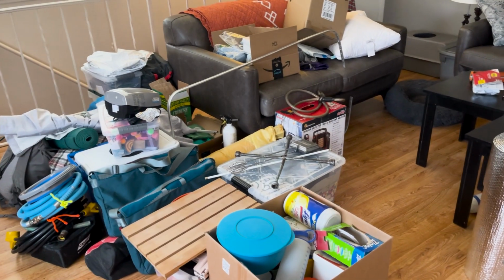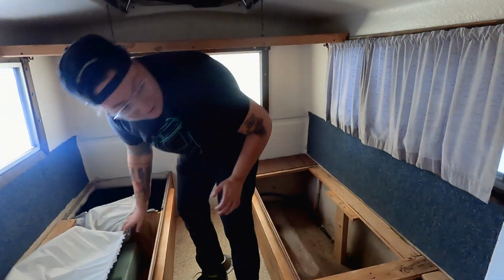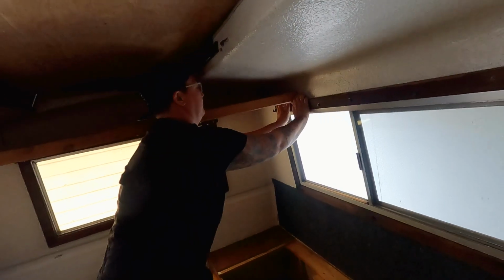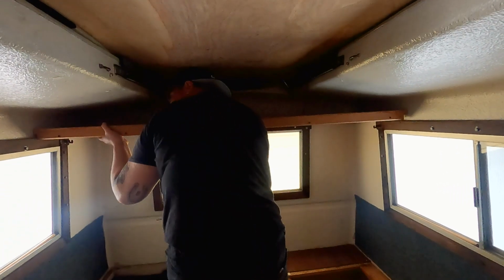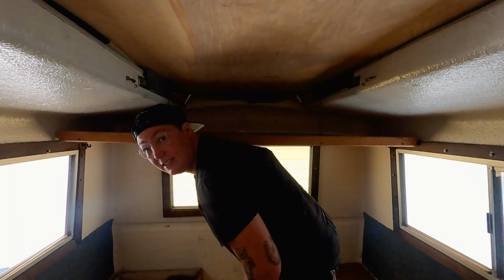Now that we have everything emptied, I'm gonna take the curtains off, so that way if we shatter the windows, we'll really be able to see it happen. And maybe take out that front shelf. It's just from years of sitting up here, I think. Oh. Not attached to anything. It's just a really snug fit.